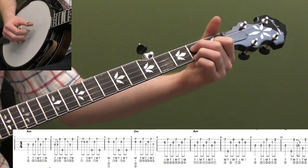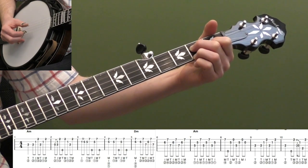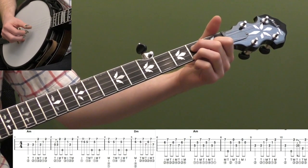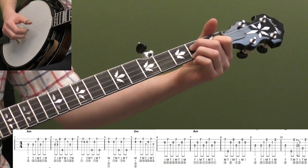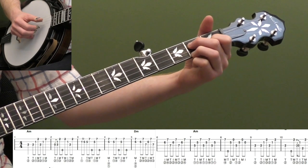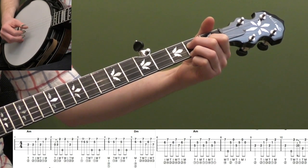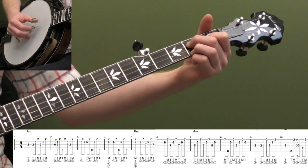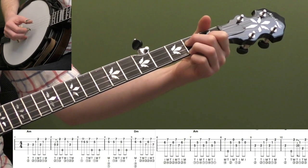You can also add a little bit of swing to this lesson if you wanted to. When I'm playing backup, a lot of times I'm just looking for what I call those generic-sounding rolls — they don't have a lot of melody and they're not really going to get in the way. The other thing you could do for this lesson, because it's kind of a spookier A minor sound, is experiment with where you're putting your right hand on the banjo head. Up here it's going to be a little sweeter sounding; back here it's going to be a little harsher. Practice that roll as many times as you need to — it's just a classic forward roll pattern.